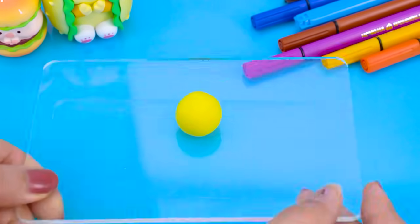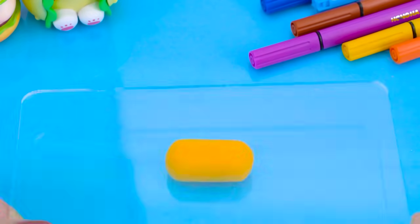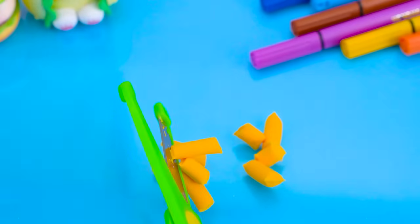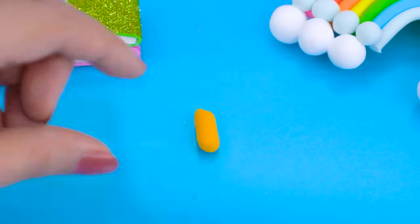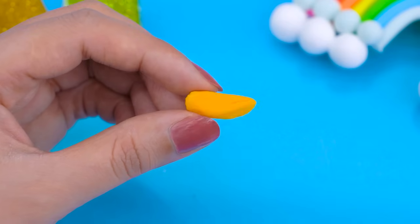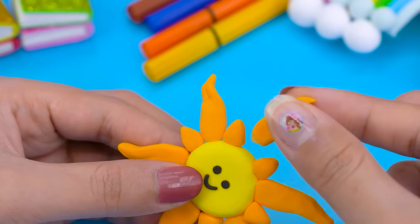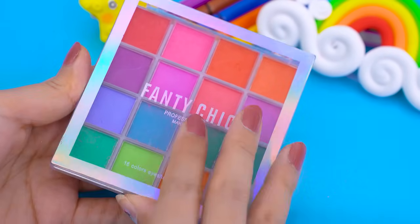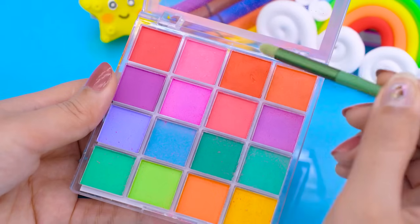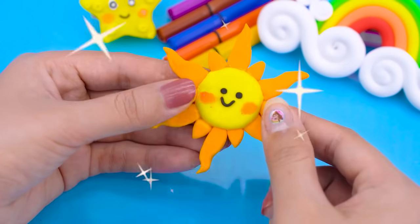Take a round yellow clay and gently press it down. Cut the clay strips into sections. Shaping it. Have you guessed what I'm making yet? The little sun out of clay. Let me make a brush. Here you are. A blush. Perfect.